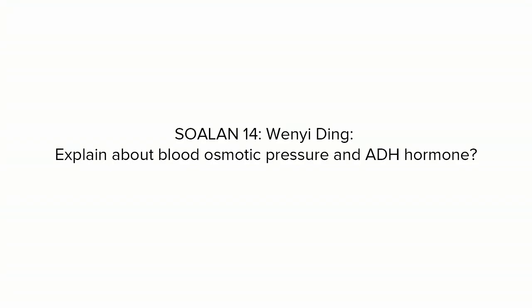Okay, next one, question 14, explain about blood osmotic pressure and ADH hormone. So it's Form 5 Chapter 3. For blood osmotic pressure, for those who cannot register the word osmotic pressure, just assume that it's the word concentration, kepekatan. So blood osmotic pressure is somehow like blood concentration, kepekatan darah. High blood osmotic pressure means the blood is very concentrated, high concentration. Low blood osmotic pressure means the blood is very dilute, because low concentration.